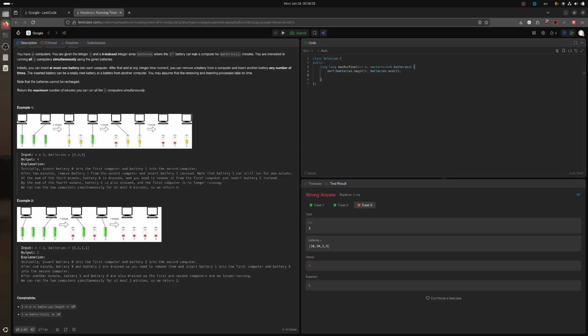Let's see, if I have like, I don't know, 1000 batteries and 10 computers, then I take the first 10 batteries, run them down, which means each time I remove 1 from there and it takes me n time.